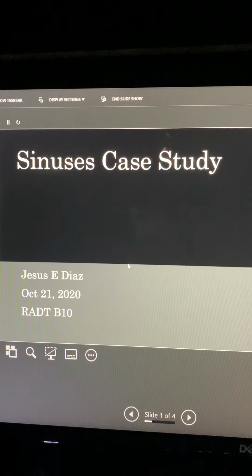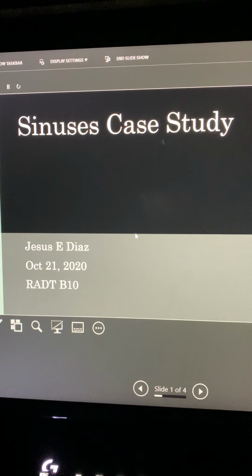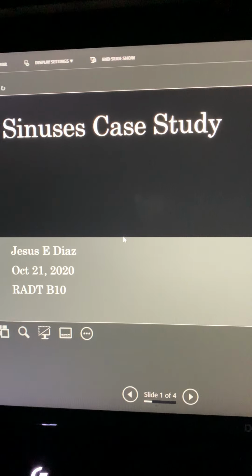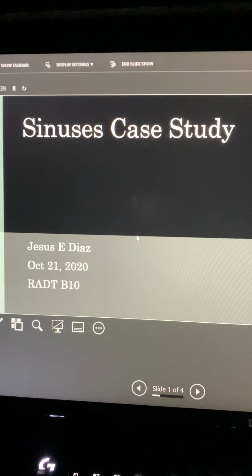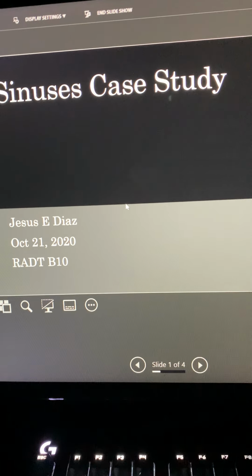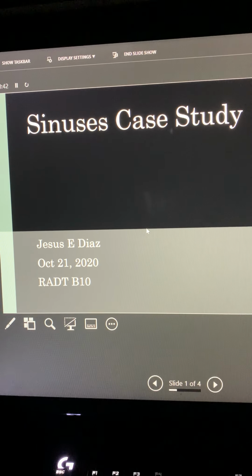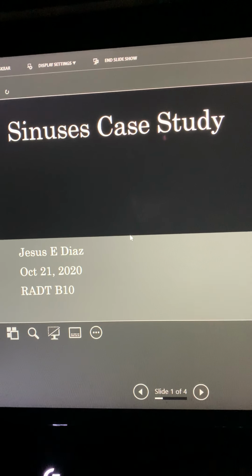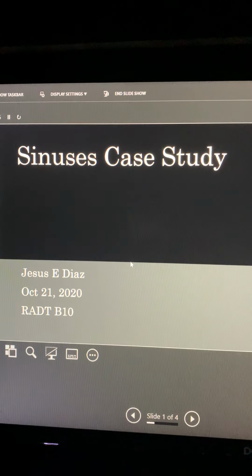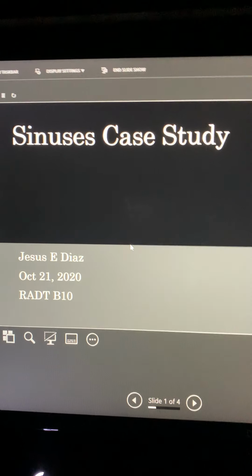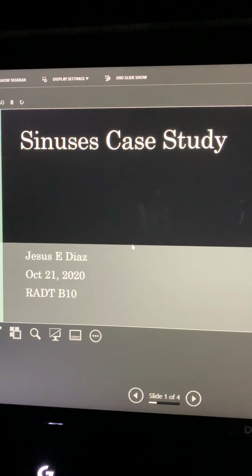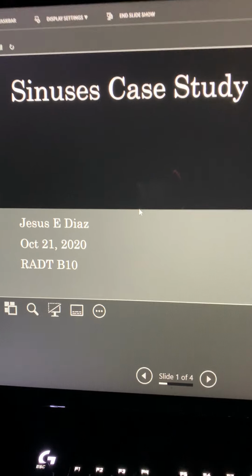She says that these headaches have been happening for around 4 weeks, so we had an order to do a sinus exam. The sinus exam at Kern Radiology includes a Waters, an AP Caldwell, and a right lateral, or a left lateral depending on which side the pain is more prominent.